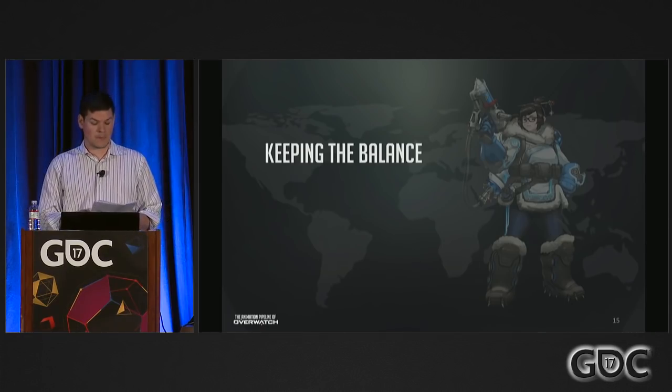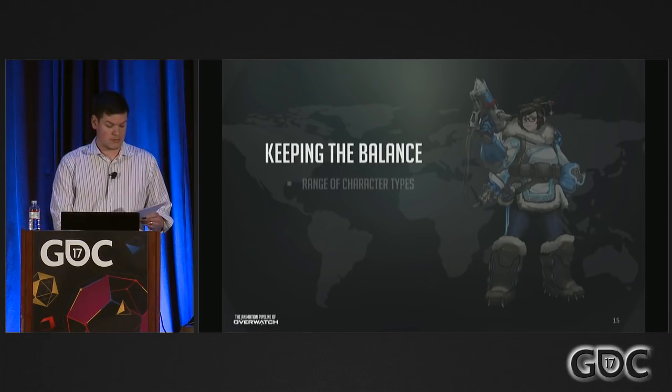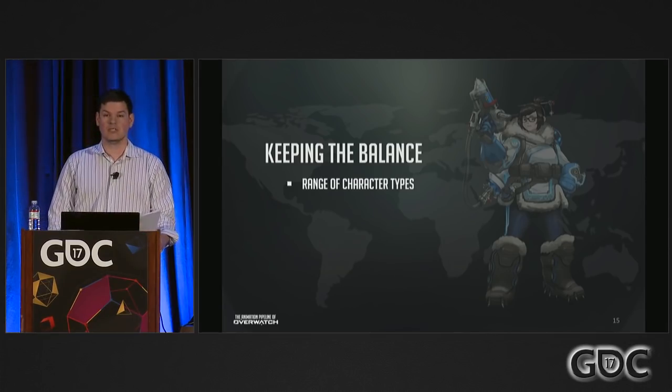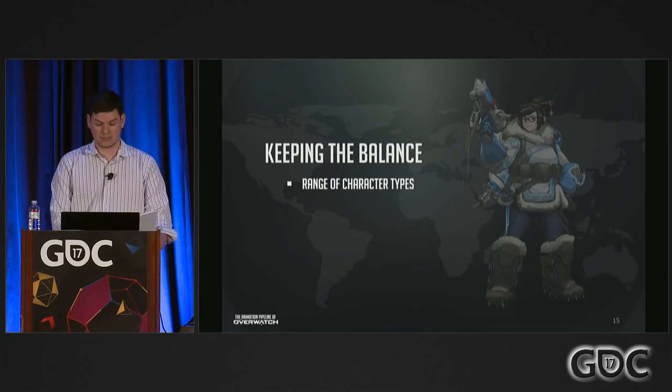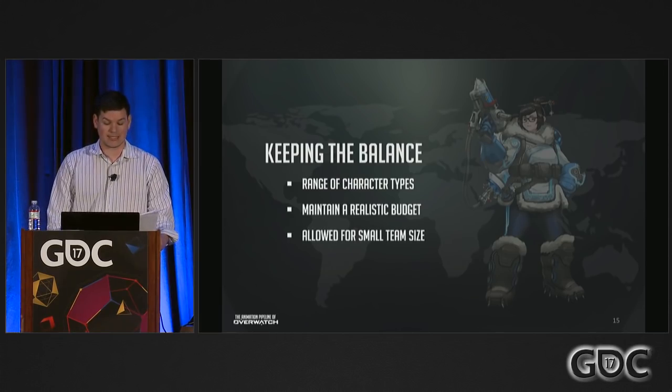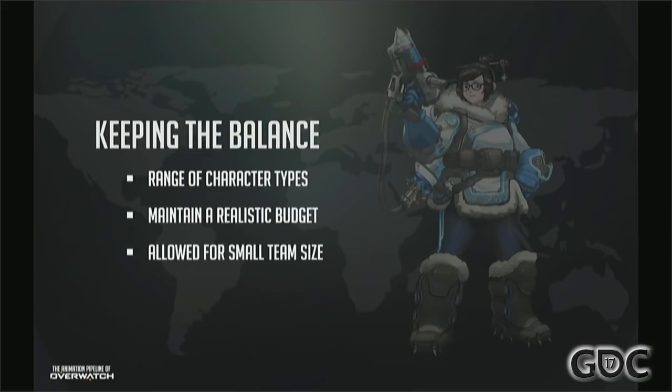So, in summary, a pipeline was required that supported a wide variety and range of unique character proportions and body types, multiple limbs, tails, etc. for heroes and abilities, like dragons, all while maintaining a realistic budget, and allowed for a small team size that did not sacrifice on quality but still lived up to that level of Blizzard polish and handcrafted art style that we've all come to expect. That's not too bad, right?